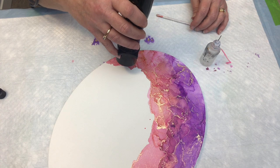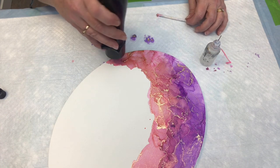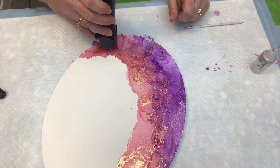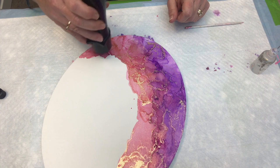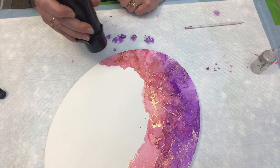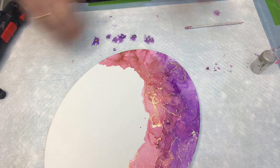And my thought, when I realized what it was doing, was, well, I'll get back with some alcohol and just clean that up, and then maybe put an extra little coat of Kilz or something around that edge to cover it up completely wherever I wasn't able to get it all up with alcohol. But I decided before I did that that I wanted to fill it in instead of taking it out. I wanted it to look like the ink had just flowed over the edge of the canvas.